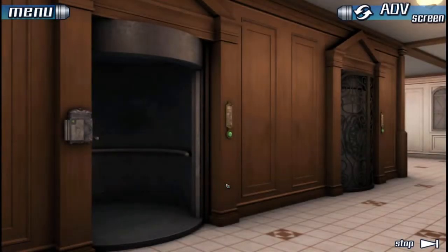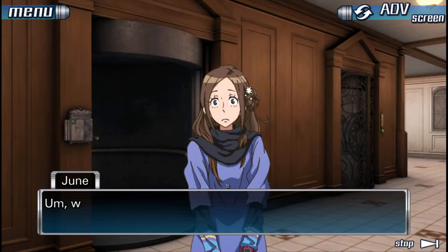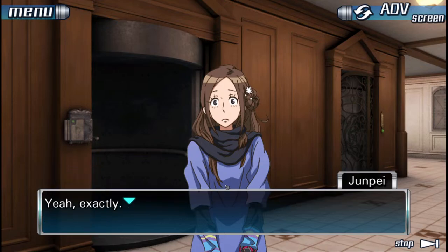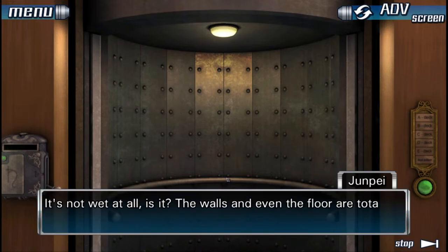Hey, wait a minute. This elevator came up from somewhere under us, right? Well, yes, I guess it did. True. It didn't open right away after you pressed the button. There was a motor noise, like it was moving, and then it opened. Yes, exactly. So, take a look inside. No water. It's not wet at all, is it? The walls and even the floor are totally dry.